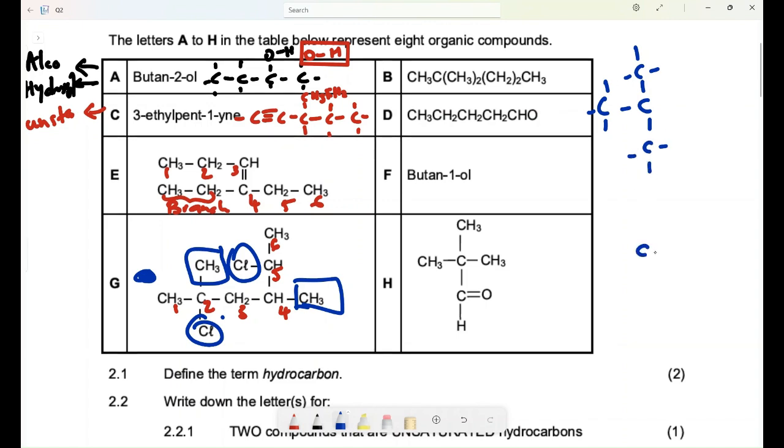But the question is, why can't I do them like this? Let's say this is the one. Why can't I do them like this and say this? If you do this as a branch, you can see that the carbons that you have are 1, 2, 3, 4, 5. So it's gonna be like that. Then we have CH like that, 2, CH2. So if you have CH2 like this, it cannot be a branch because look, I want you to see something. Let me do a branch with a different color. See, this is gonna be 2, but this is 1, 2, 3, 4, 5.